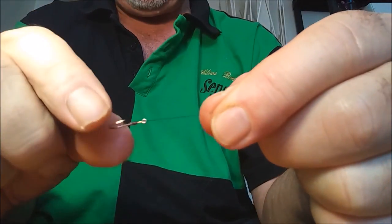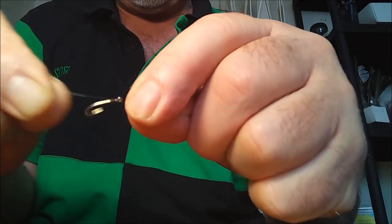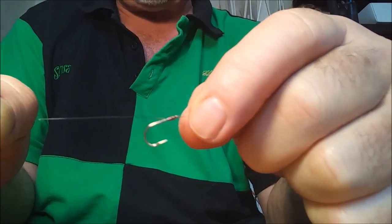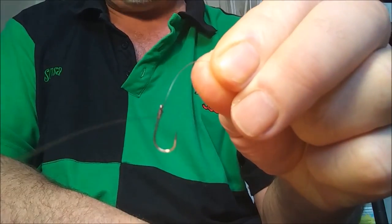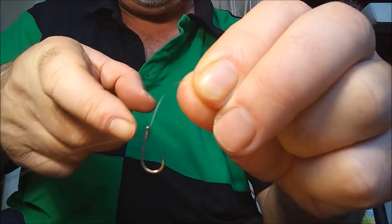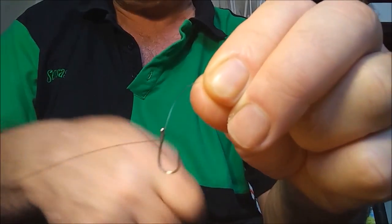Now, this stage now, I'll just with the help of my thumb, my fingernail, push the knot up to the top of the spade and pull tight. It's a good idea to wet the knot at this stage so you don't get no kinks. I know with a lot of hook tires, you get like a kink on the top just above the spade, but this method, obviously you don't. Now, the first thing you'll notice, the line coming from inside the hook itself. So the reason behind this, of course, is when you strike, the hook actually, if you like, goes inwards in towards the fish rather than pull away.